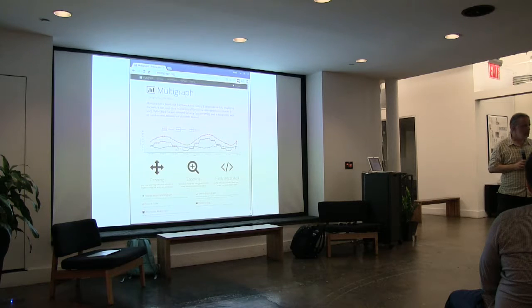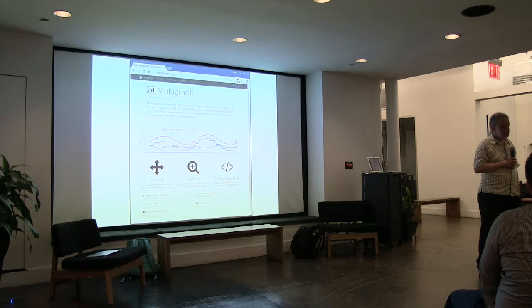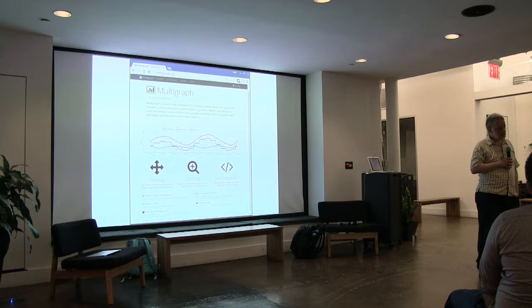Regarding the back end, the format it's expecting, is it just CSV? Yeah. Does it have any way of requesting specific subsets of the data from the back end?